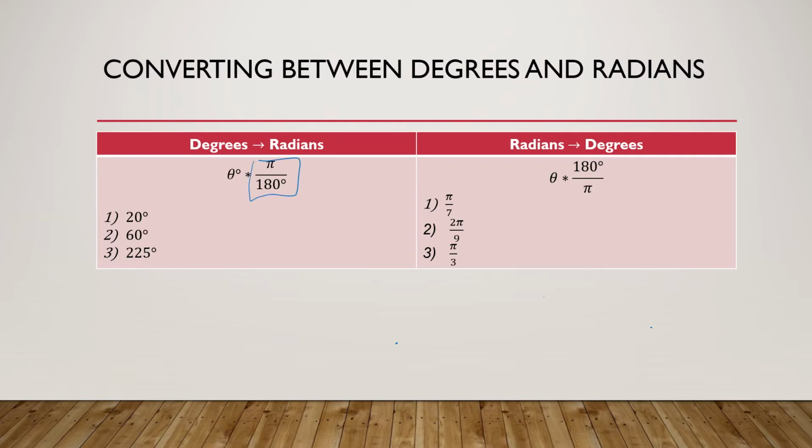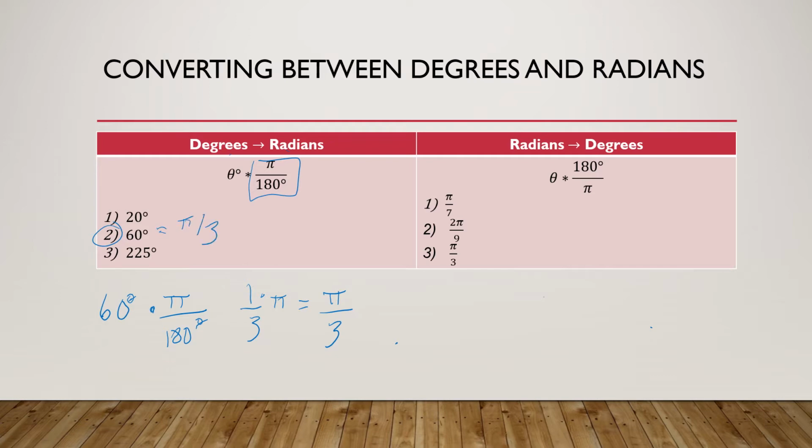So what we saw in the last slide, pi radians is equal to 180 degrees. So if we ever want to go from degrees to radians, whatever unit you're trying to cancel out is going to be the denominator of this equivalence right here. So you'll take your degree amount and multiply by pi over 180. For example, 60 degrees times pi over 180 degrees. The degrees really cancel out. 60 divides into 180, I can reduce that and divide both by 60, and I really get 1/3, times that pi right there. So 1/3 of pi, likewise, I could just write pi over 3, because 1 times pi is just pi.